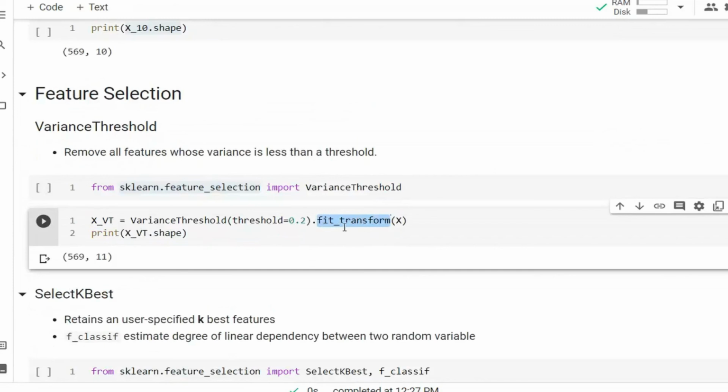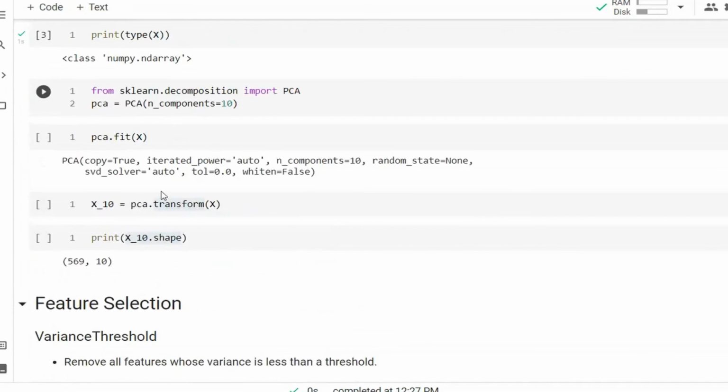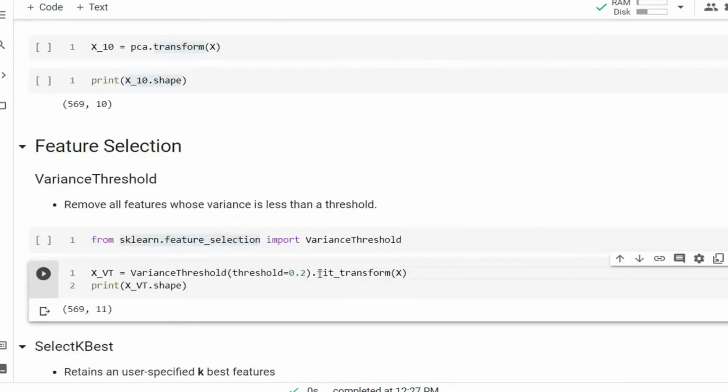This is a very handy, convenient function provided in scikit-learn. Instead of doing it in two steps, you can achieve it using one call. I am passing this 30-dimensional data, and I am collecting the selected features in X_VT, named VT just to distinguish that it is a variance threshold based selection.